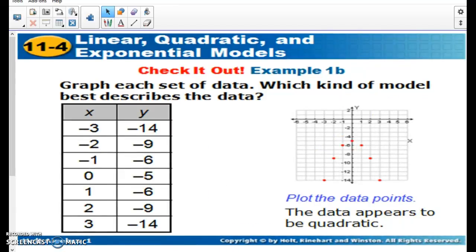Here's one that's going to be quadratic. You'll see kind of the pattern with the negative and positive numbers here. So something like this where positive 3 is negative 14 and negative 3 is negative 14, because once we square them we're still going to get those positive and negative numbers that'll be the same.